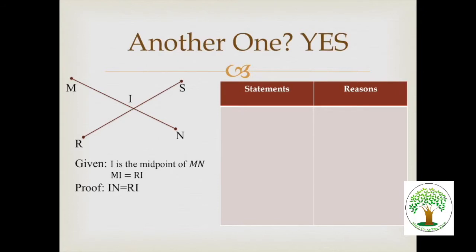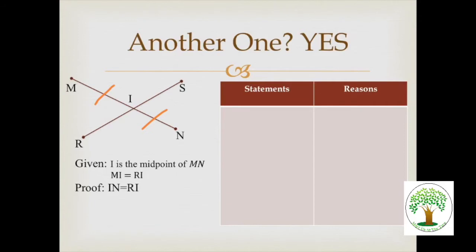It's like the intersection, the center point where they intersect. But can a midpoint be anywhere? No. It's in the middle. What do you know about each piece then if it's in the middle? They're equal. So if I is the midpoint, you can mark that MI and IN are equal. You will have to state that they are equal in your proof. And I'll tell you the reason when we get there, but you can mark that they're equal, all right?